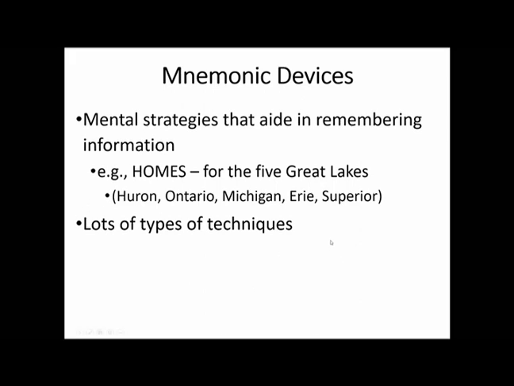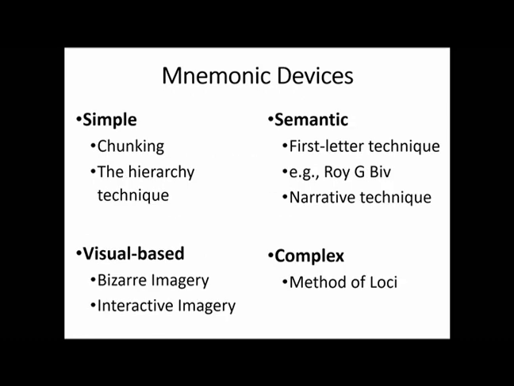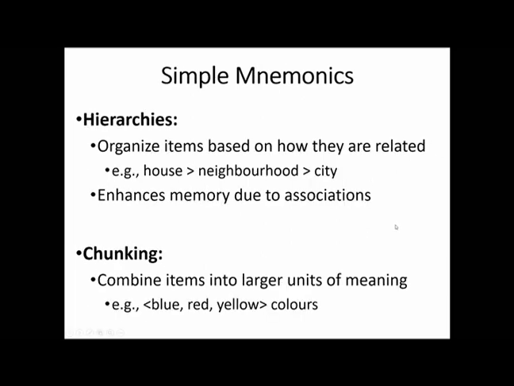There's lots of different types of techniques, and they're all just sort of tricks or mental strategies to help us with remembering. And so we're going to talk about 4 broad categories of mnemonic devices. So we're going to talk about our simple types of devices, some visual-based, semantic, and complex ones. And of course, each gets their own slide, so we'll go into detail there instead of here.